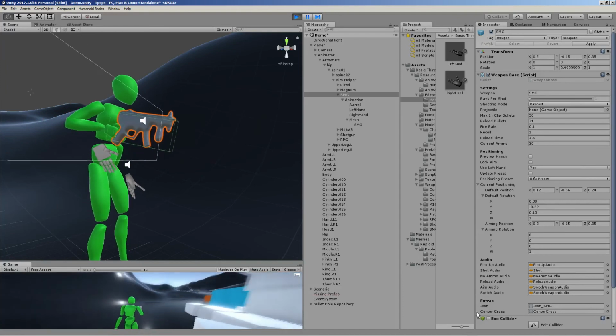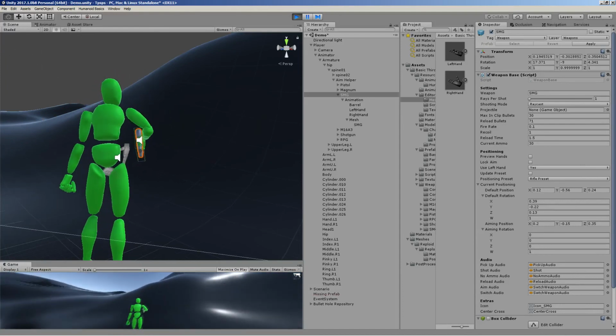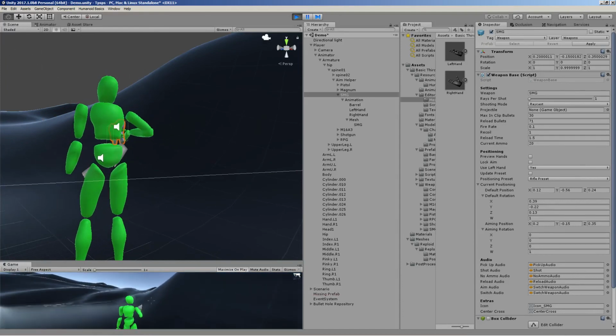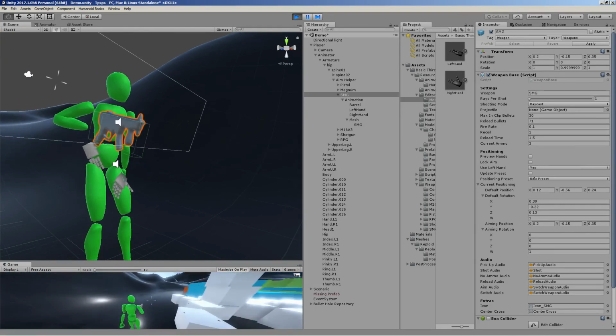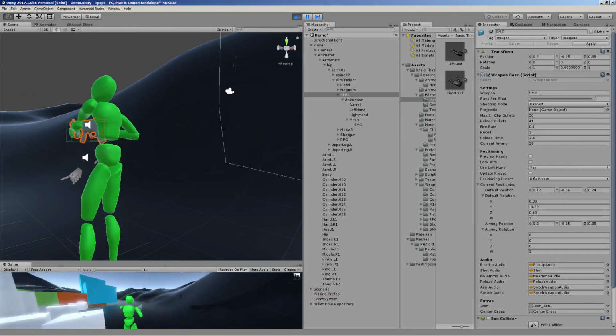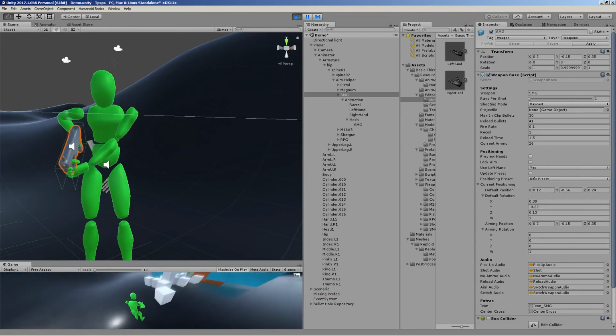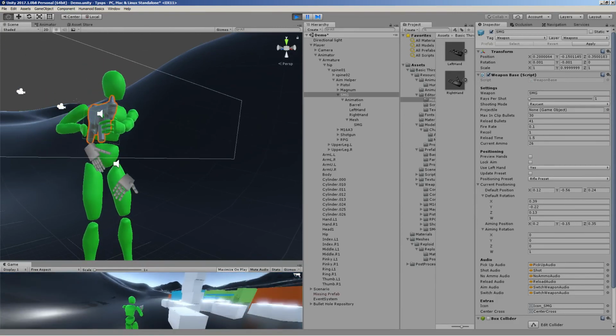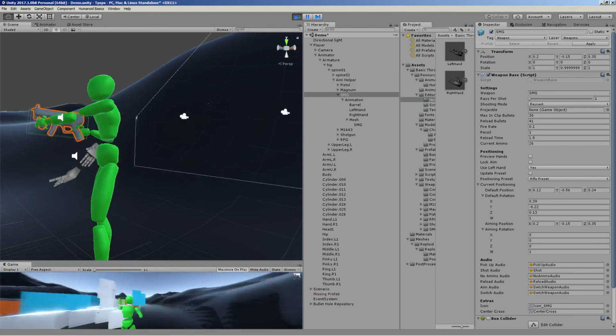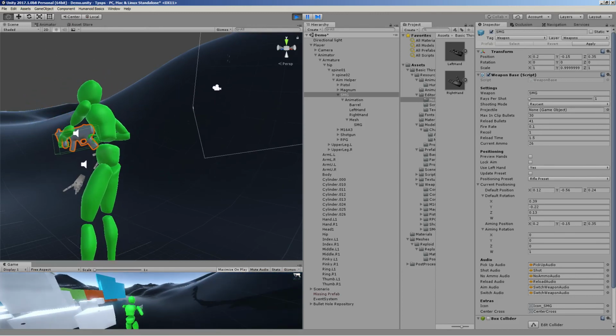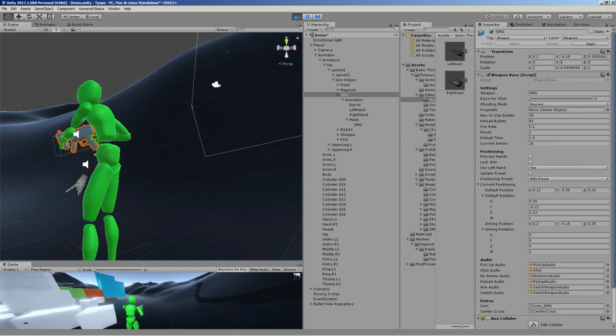Because you can see now he's using one hand to aim. Yeah, anyways. So, there he goes. He snaps back to his other hand. However, the aiming position is going to be the more complicated thing for me to figure out, because it's got to lock his IK into aim.